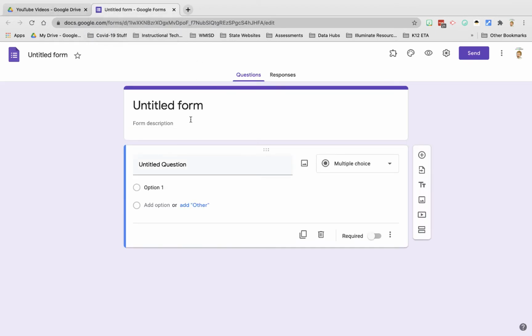This is going to open a new tab or a new window here, and that's going to start my Google form. So you can see it's currently an untitled form, and it doesn't start saving until you give it a form name or a title to the form. So I'm going to give this a name. I'm just going to call it Example Google Form.